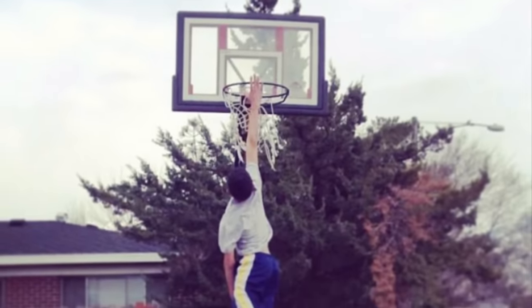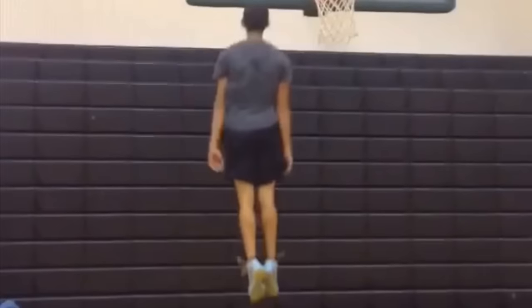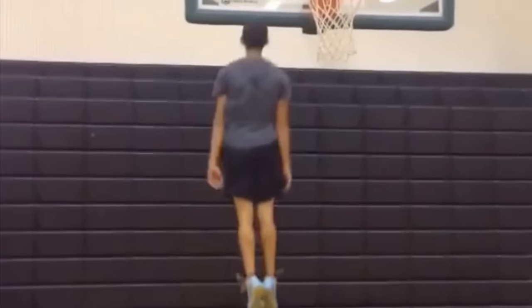Today I'm going to be showing you guys what I did to get my vertical from around 24, 25 inches and touching the rim to about 36 inches and being able to windmill pretty easily.